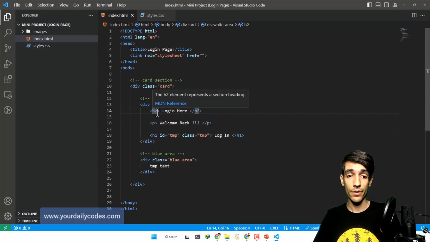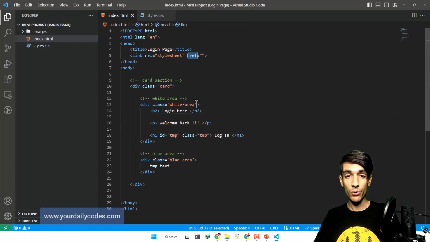It's meaningless for them. But for a tags, it has a different meaning: it means we want to redirect the user to a link. But href for the link tag is something else, because we want to attach a file and we want to say where the file is actually located.